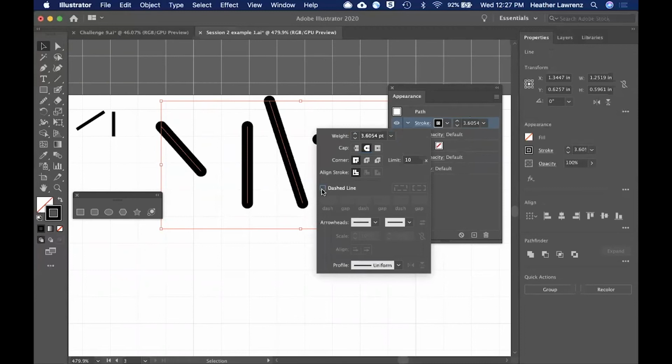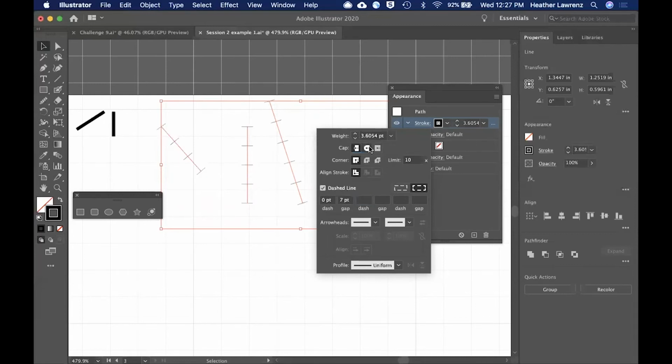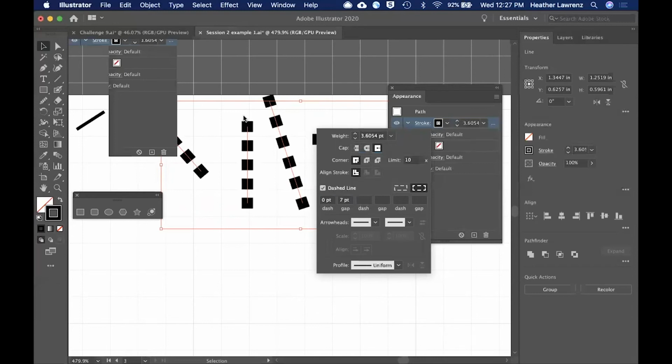I can also play with the dash. So if I want these to be a circle, my dash is 0 because I'm actually just using the weight of the stroke, and my gap, I want it to be about double what the weight of my stroke is. If I made this smaller, what's going to happen is you're not going to see anything. It's just all kinds of rounded bumps. And maybe that's the look you want, but about double is a good rule of thumb. Now if I make these the butt cap or the projecting cap, I'm going to get different looks. So that's using that dashed line.